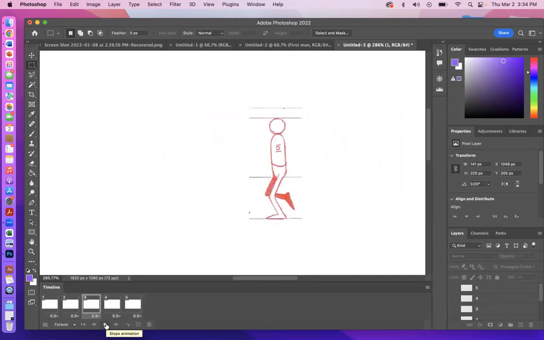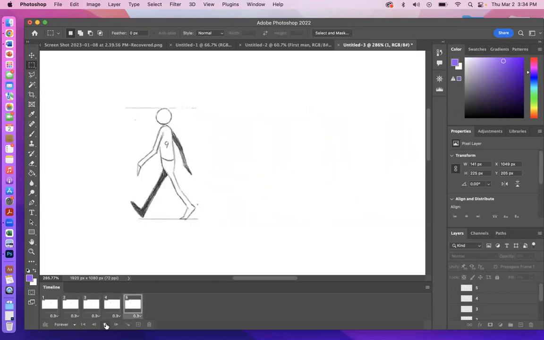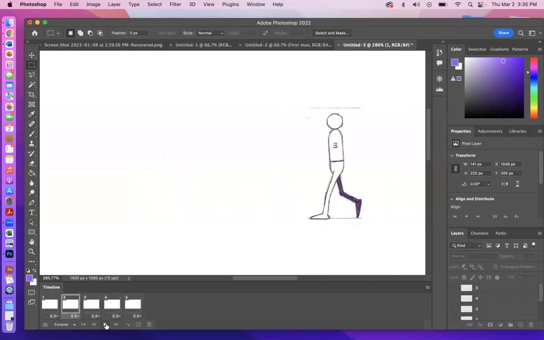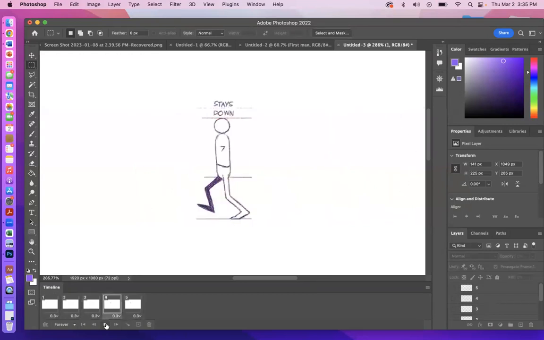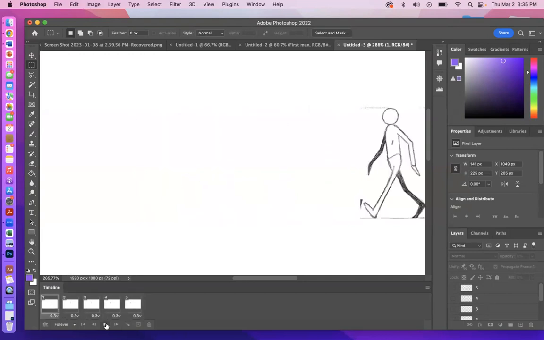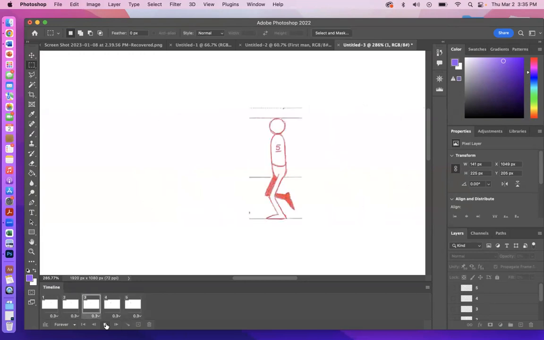Okay. Now, if you got this far, congratulations. The next bit of stuff is much more creative stuff, and it depends on us. So the next thing I'm going to do in the next video is I'm going to clean up this character. I'm going to add some more. I'm going to add a background and do a few more things to it. Okay.